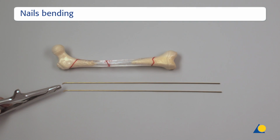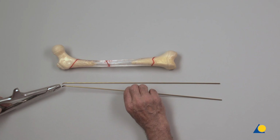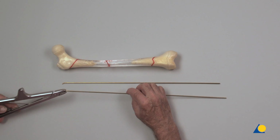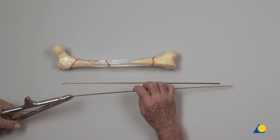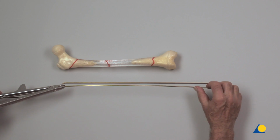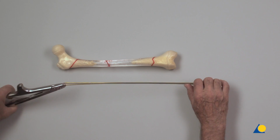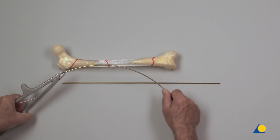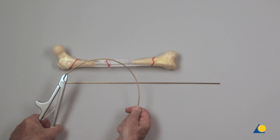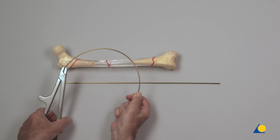The tip of the nail is fixed in the pliers and the nail is contoured by hand. It is important to pre-contour the nail in the plane of the tip. In terms of the biomechanical nail properties, good contact of the nail with the inner side of the cortex is essential, particularly for long oblique, spiral, or complex fractures where a danger of shortening exists. Pre-bending the nails in these cases is highly recommended.